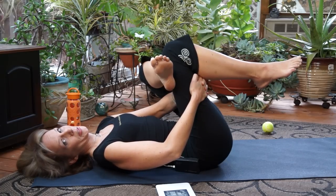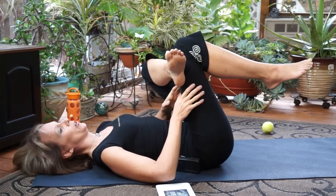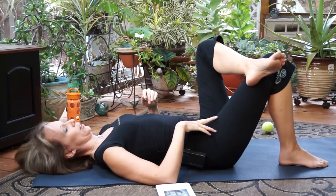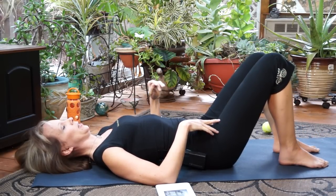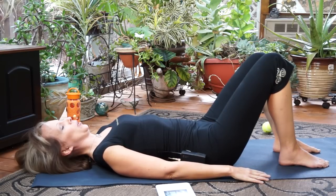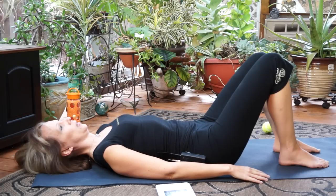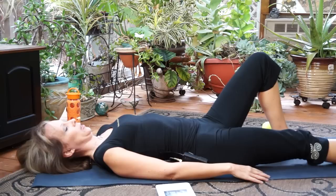So to come out of this pose safely, you're going to release your hands, lower your right leg to the ground, uncross your left leg, place your left foot on the ground, take a deep breath in, and let it fall out of your mouth. And then slide your legs out.